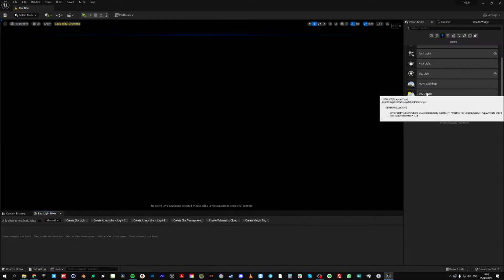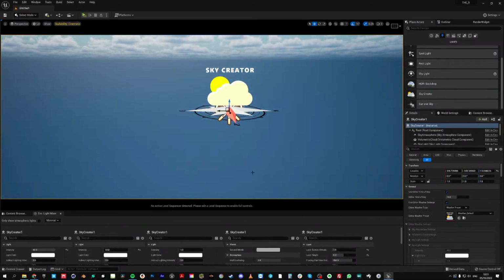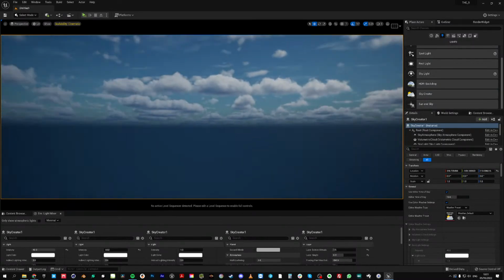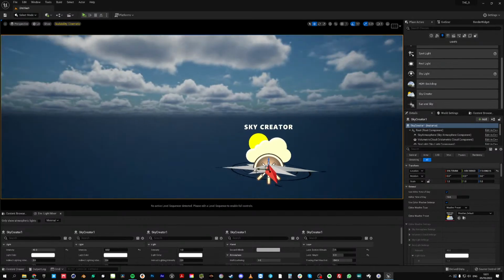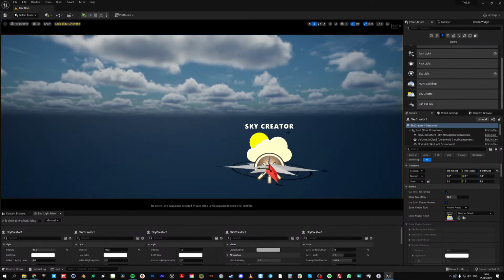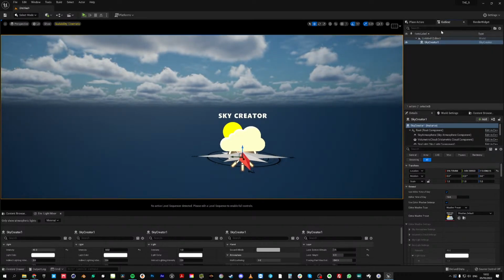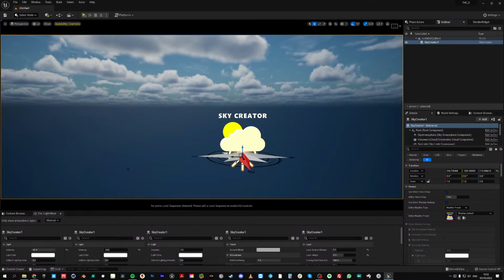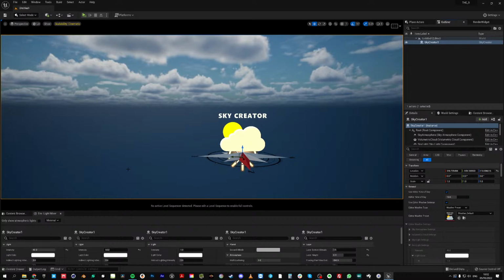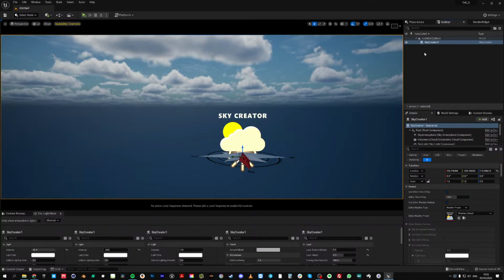So what we're going to use is Sky Creator. It's simple as this, guys. Boom. And lo and behold, it kind of does everything in one package, which is absolutely amazing. So I'm going to quickly break down what's going on here. With Environment Mixer, it creates your volumetric clouds, your atmosphere, your skylight, your direct light, which is really, really cool. And they will be in your outliner here. But with Sky Creator, you only get one thing.